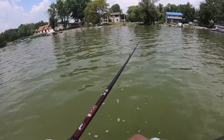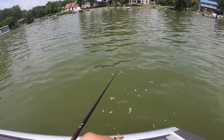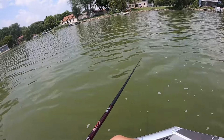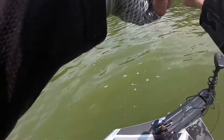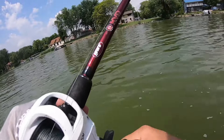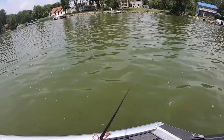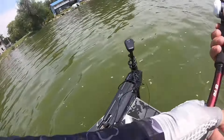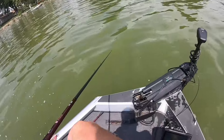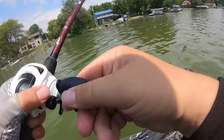Also, we never replaced these hooks with the Gamakatsu's. But it's fine — we should still beat them. I feel if anyone's going to get one here, it's going to be you, buddy. That looks great going through these weeds. I feel like I saw a fish come up. One definitely came up and thumped mine. I think I saw a large one come up.